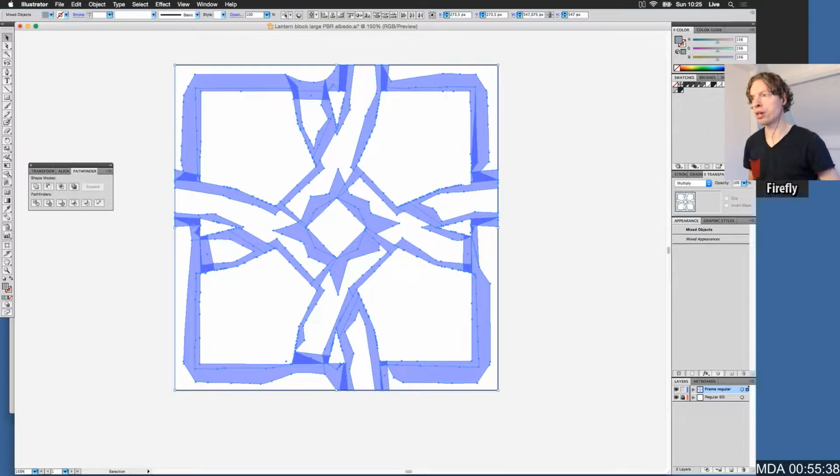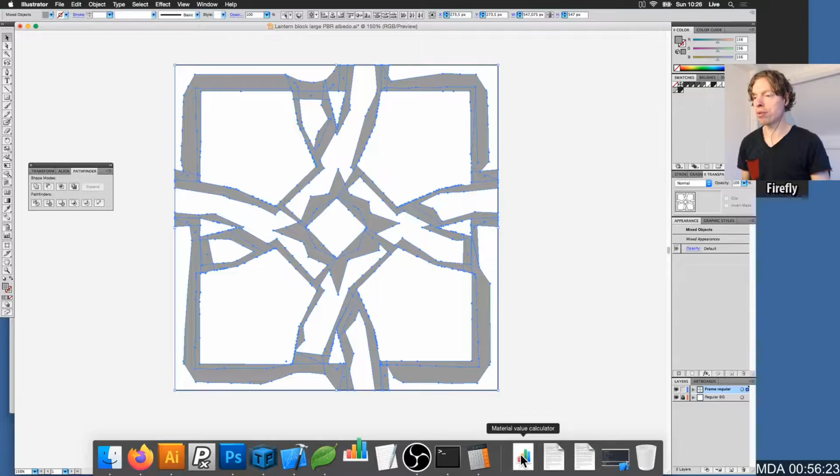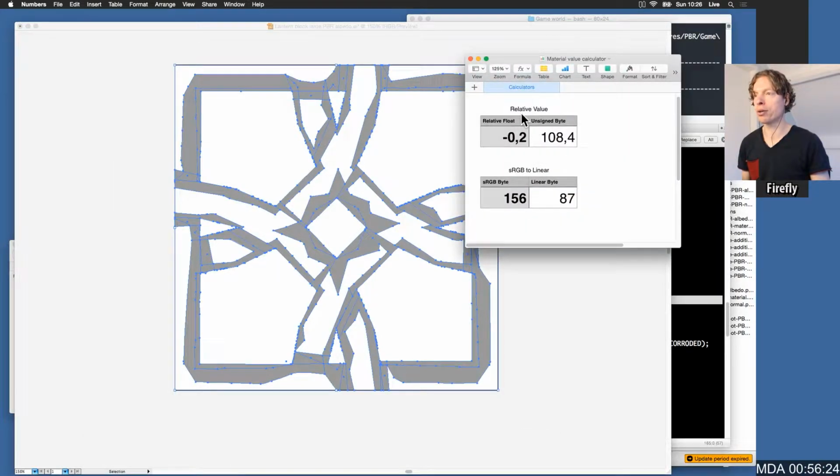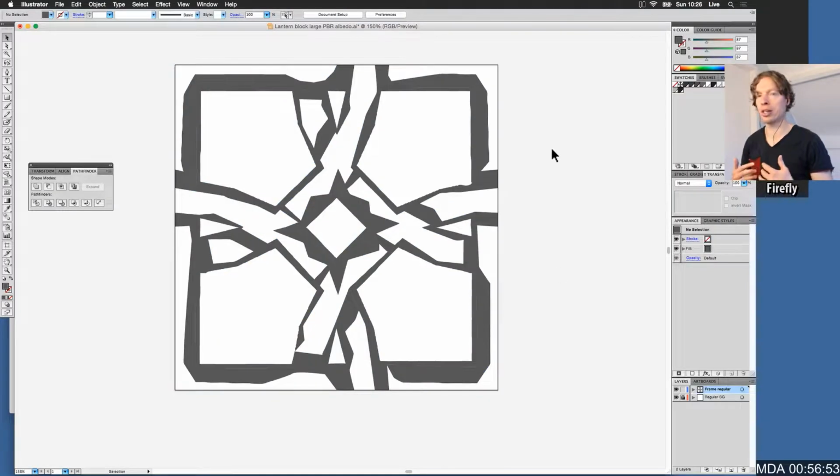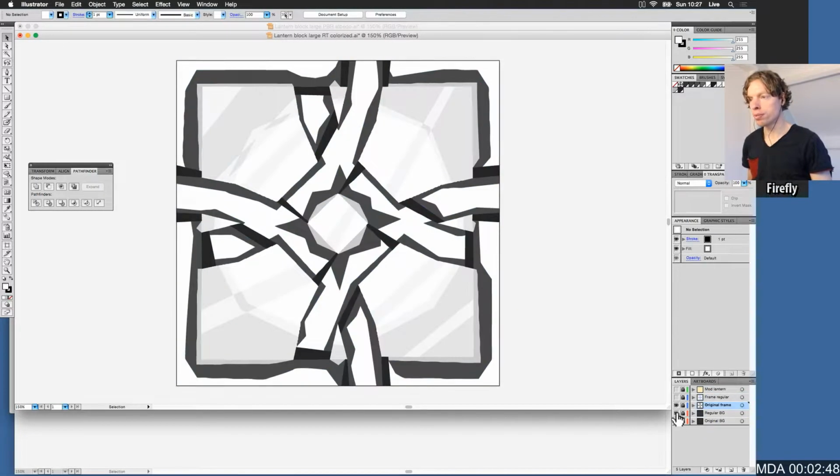156, 156, 156. But if you've been paying attention, I now assigned an sRGB color value to this albedo channel. Albedo maps now need to be in linear color space. So instead of using 156, we have to convert this to linear color space. We had already made a material value calculator for making relative value changes. I also added a sRGB to linear converter here. So if we have a 156 sRGB byte value for colors, in linear color space that is 87. This is the base linear color value of steel. Now we need to find a way to fill in these edges.